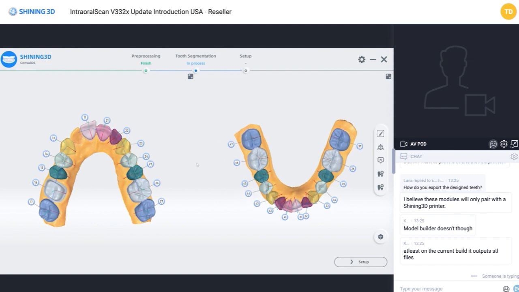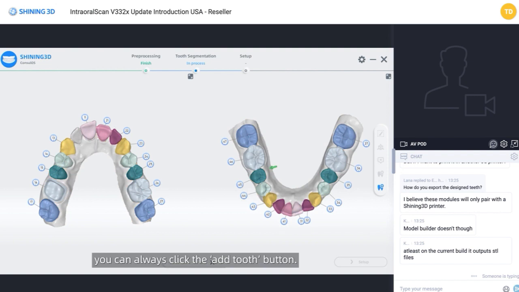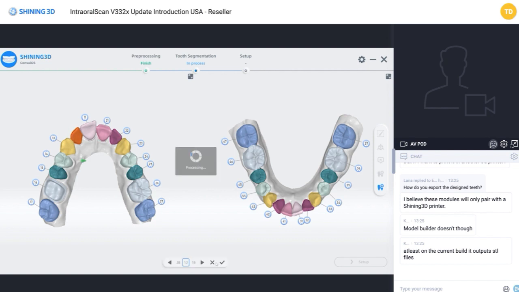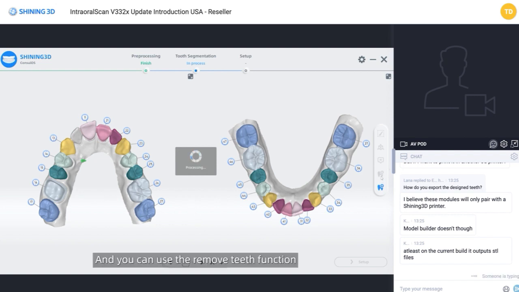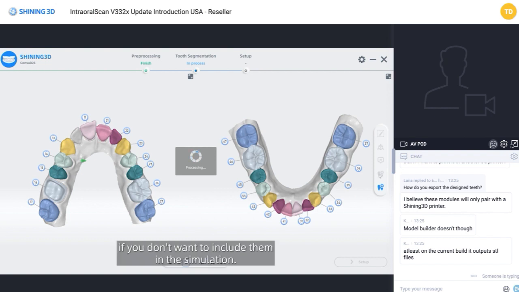If a tooth is missing from this menu, you can always click the Add Tooth button and the software should automatically detect which tooth is missing. And you can use the remove teeth function to remove teeth such as the wisdom teeth if you don't want to include them in the simulation.